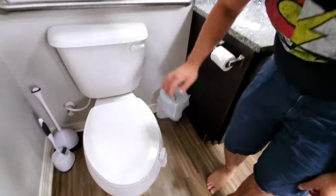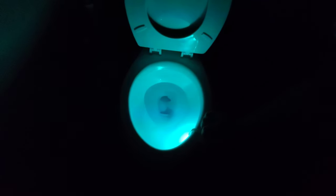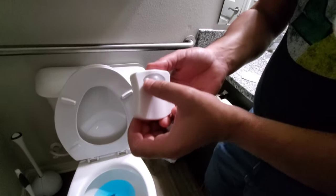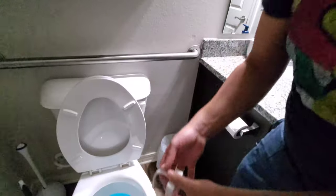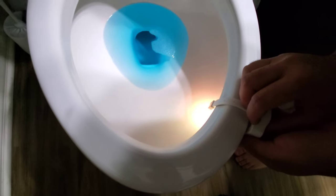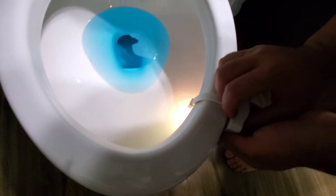Very simple. All right, so we're going to turn off the lights now. Oh, it's doing it already. You can kind of see it. Oh, that is amazing. So it's a motion sensor. It changes colors. Let's see what this little button is. The button right here is just used to either turn it from a strobe or to have it steady. So if you can see it, it's strobing right now. But if I press the button, it'll stay on the greenish yellow, which you can't really pick up on the camera, and then strobing again.